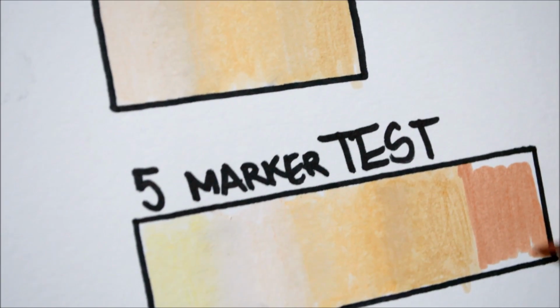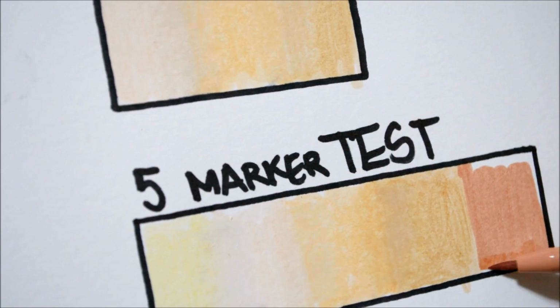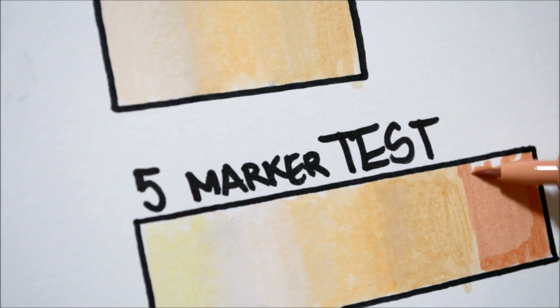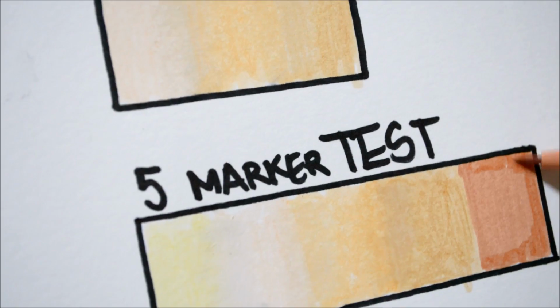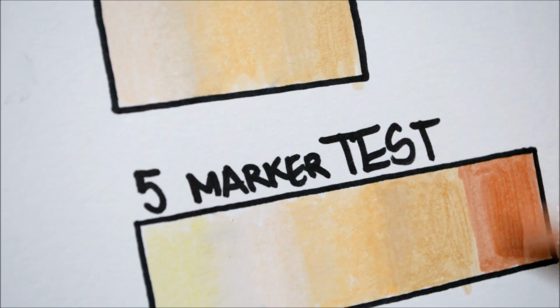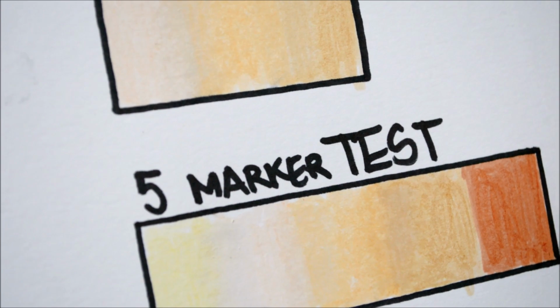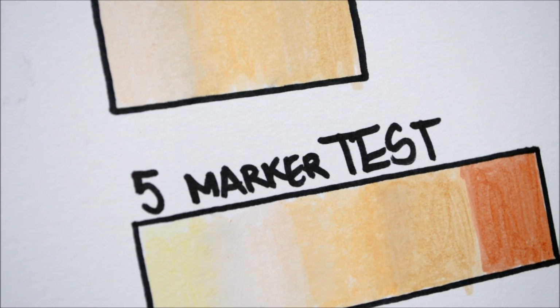There we go, good. And the paper that I'm using today is Bristol board. I always use Bristol board. I love it. It's a hard paper. It cannot bleed through unless it's really heavy alcohol-based markers, which these are not. As I said before, these are non-alcohol-based markers. We're only using the alcohol-based blender marker, and that's it.